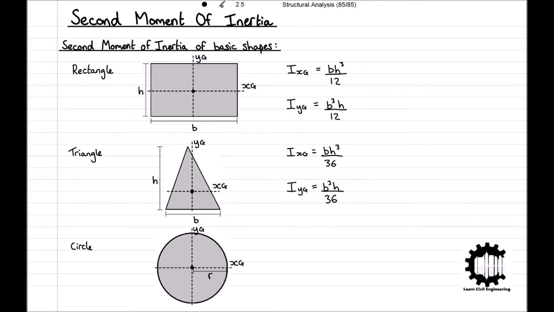Finally, for a circle with a radius of r, the second moment of inertia relative to the horizontal centroidal axis xg is also equal to the second moment of inertia relative to the vertical centroidal axis yg, and these are equal to pi times r to the power of 4 divided by 4. Although these equations are common knowledge, they can be tricky to commit to memory and can be found online or in datasheets anyway, so it is more important to understand how to use these rather than committing them to memory.